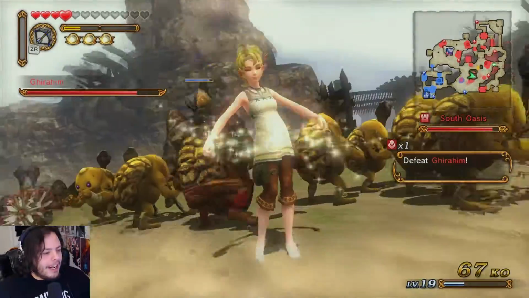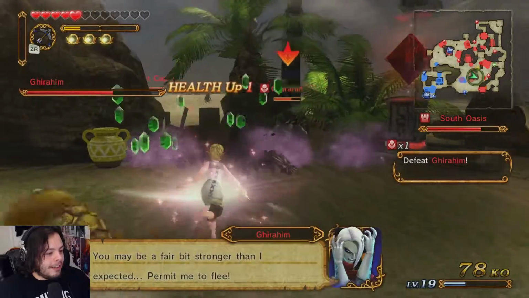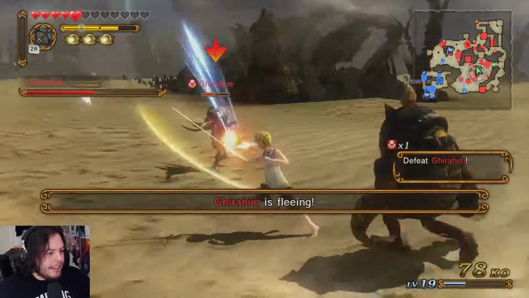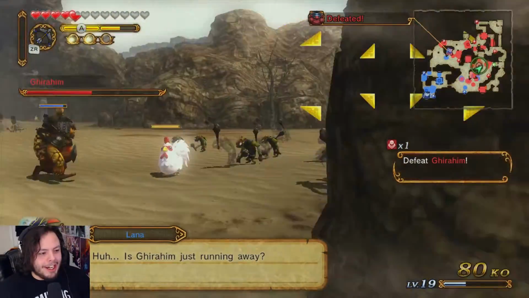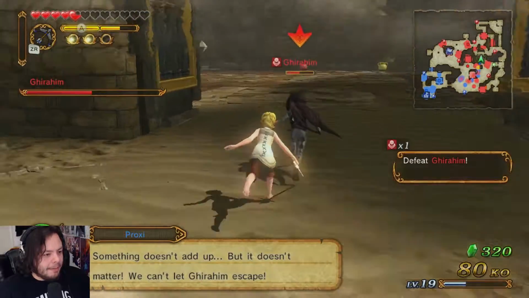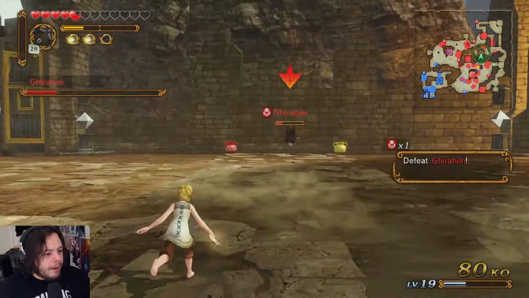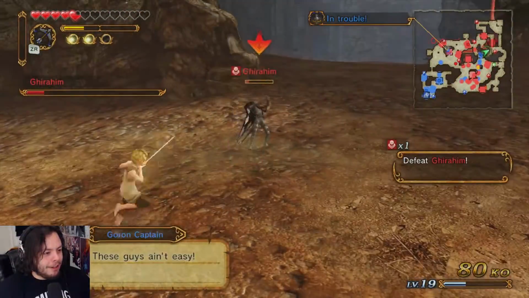Guess what, Graham? I got this for you. It's a bow. I made it for you. Run away. Go ahead and run away. I'm gonna chase you. Zelda gonna give it to you. Hold on, no. What the shit? Go back to him. Something doesn't add up. We can't let him escape. Okay, well, he's not escaping because I'm gonna kick his ass. He's trying to lure us into a trap, probably. Alright. Zelda gonna give it to ya. No. I'm gonna stab you in the butt until you turn around, sir.